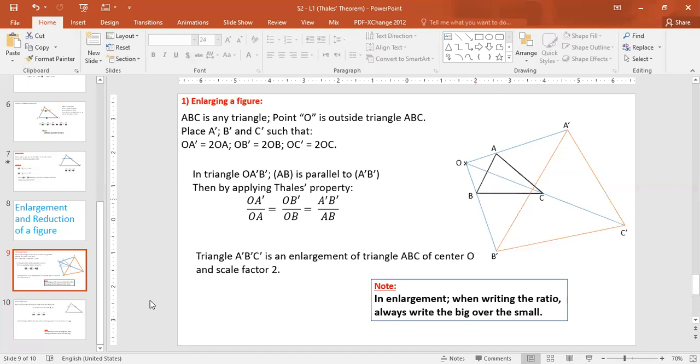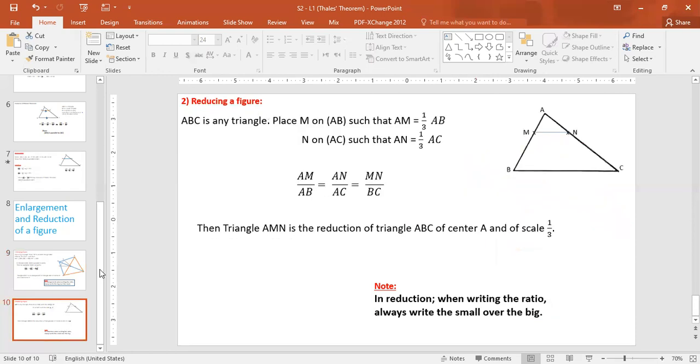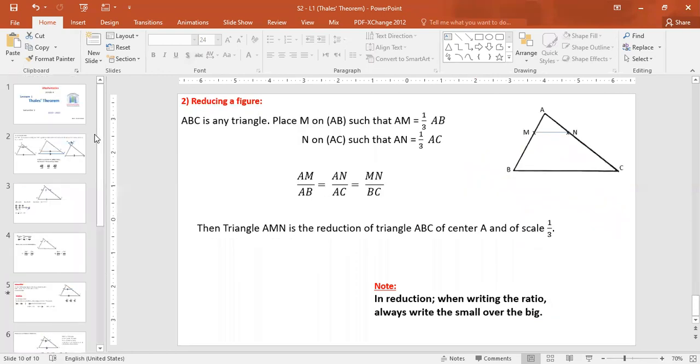This was the lesson, which is Thales theorem. What I need from you in this lesson is to know how to apply Thales theorem in any triangle. To apply it correctly, you should always know which are the parallel lines, and you should choose a vertex opposite to the parallel lines in order to start applying Thales theorem.